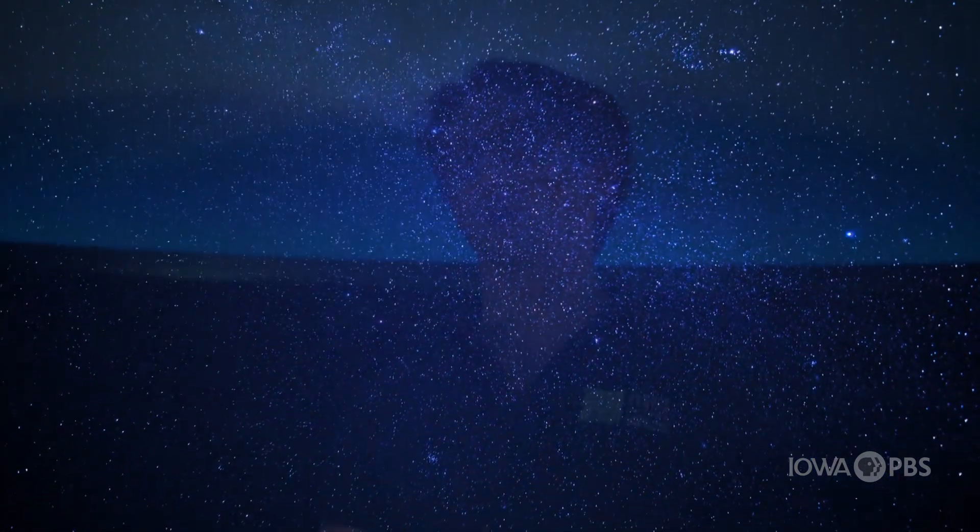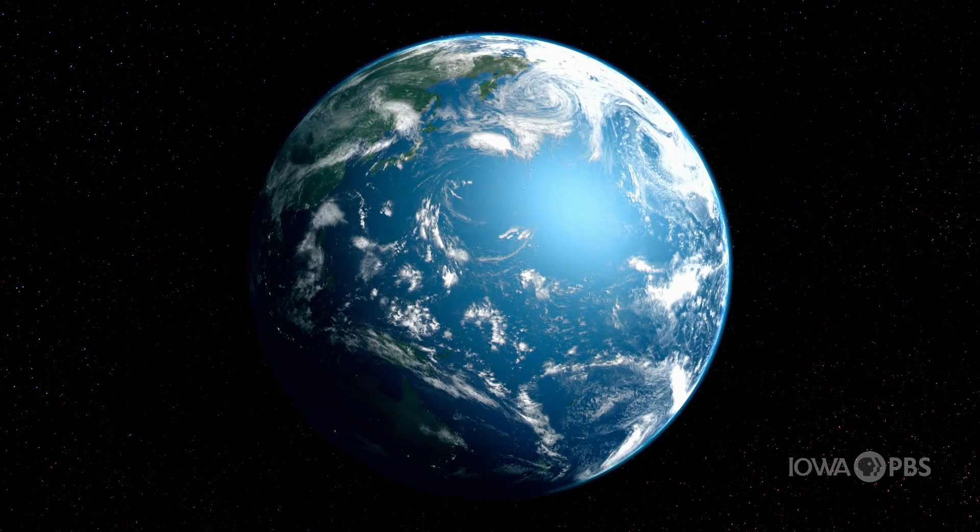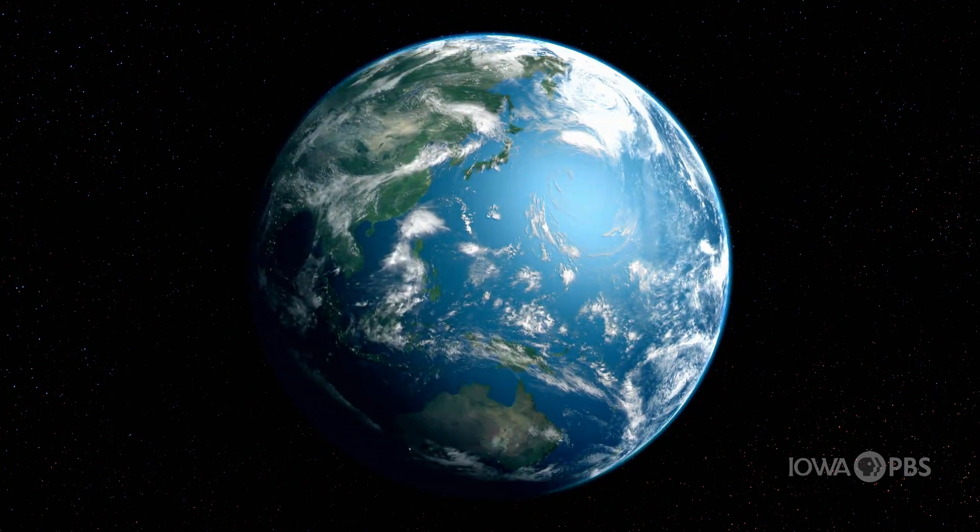Among the things you might look for are constellations. And if you live in the Northern Hemisphere — which is the top half of the Earth on a globe — you might have looked for the Big Dipper. I'll give you a moment to try to look for the Big Dipper in our sky. It's located in the northern area. Try to look for a shape that resembles a spoon or a ladle. If you're with somebody watching this video, maybe work together to try to find it.